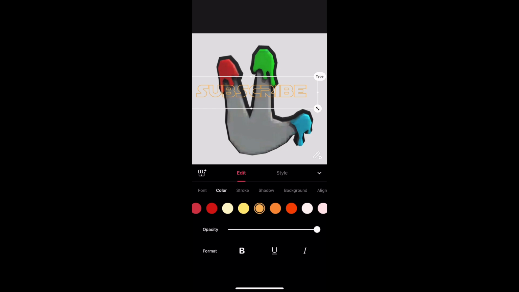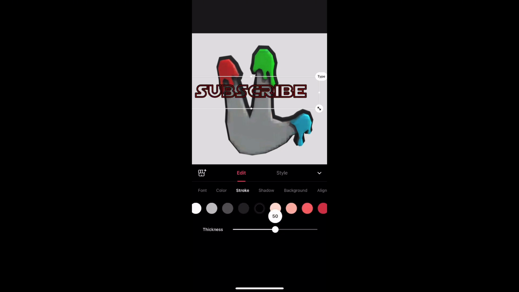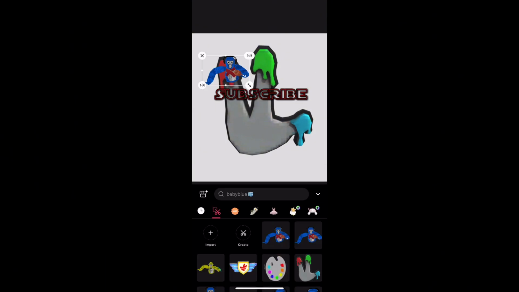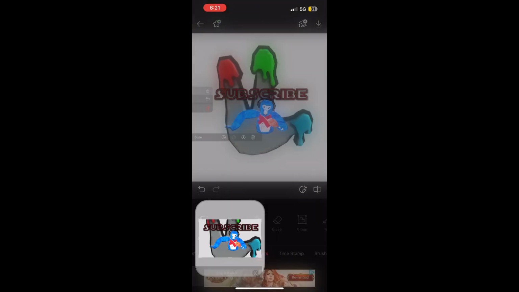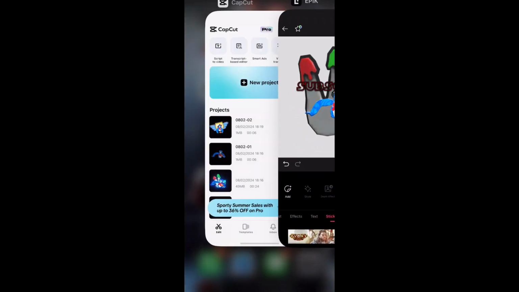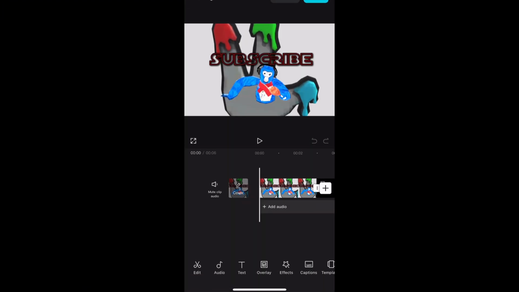Now what you want to do is put your color to whatever you want, put outline, oh sorry, it's called stroke, and then put it to 50, and then shadow all the way 100%. And do the same thing you did when you put in your sticker. You want to put in yourself, go to linear dodge, put it over yourself. And once you are done doing that, what you would want to do is take a picture of it. You already know the business here. Make sure it's in effects and then press horizontal flash.